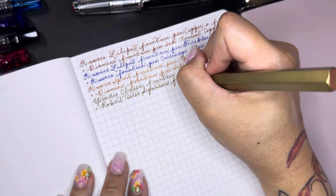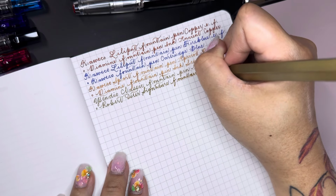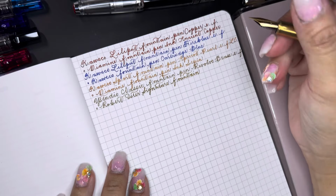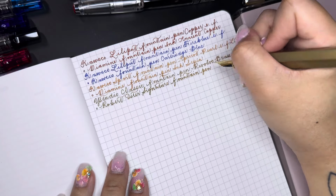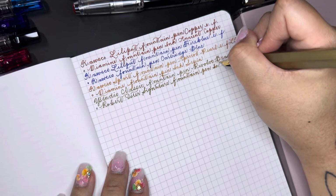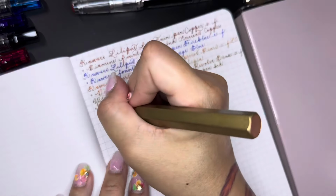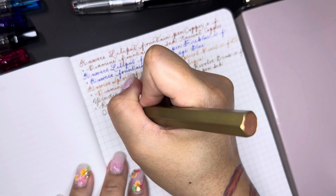Signature. By the way, to everyone that doesn't know, my name is Iza. That's why my name is Iza Pens and Paper on here. It's not gonna fit. Okay, whatever. We'll just do a three liner for this one.